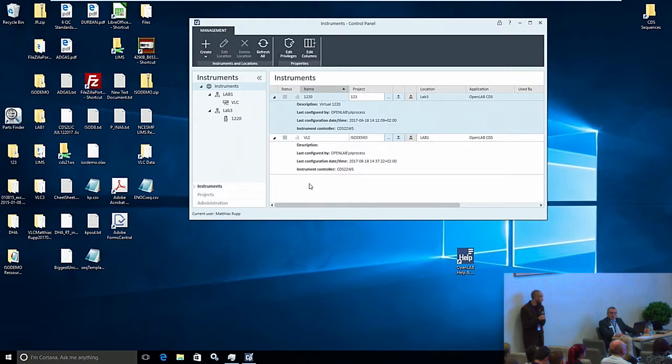While Ivan was talking, I was just changing some of the screens. On that system, you nicely see information about the instruments, and in real life, you would even see the status of the instrument by color, if this instrument is ready, if it is running, or if it would be in a failure state. In addition to that, you can use this tree structure to group instruments by laboratory locations, so you would easily see in the control panel where the instrument is physically located.